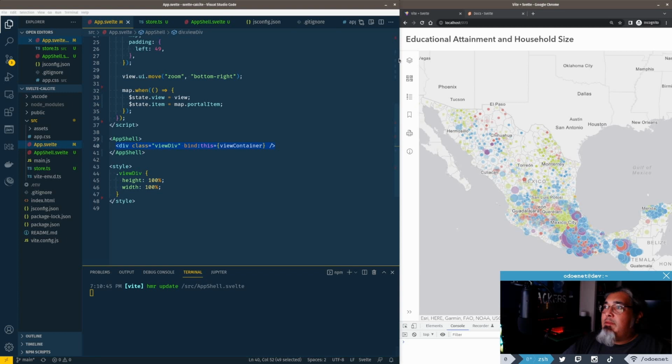Maybe I can make the action bars and the panels their own components as well, and that might be taking it a bit too far. The idea is to have this shell be the shell for my map, but you get the idea. I think that's something that's going to work pretty well going forward.